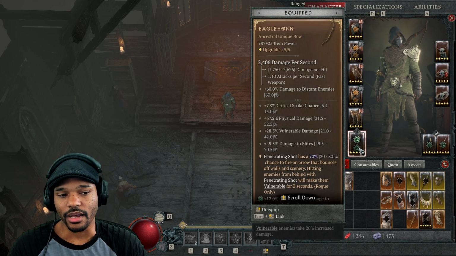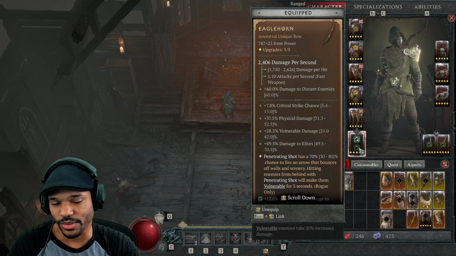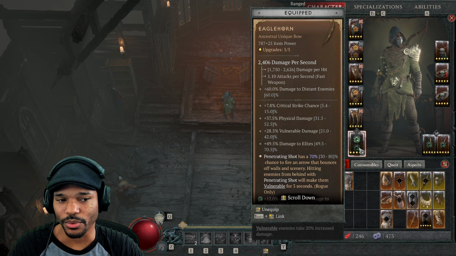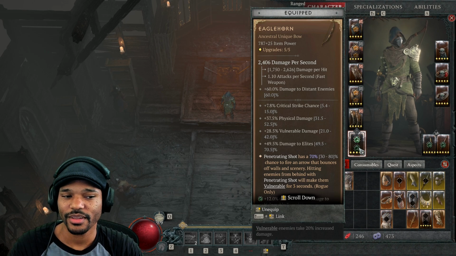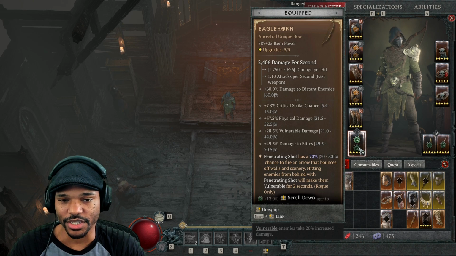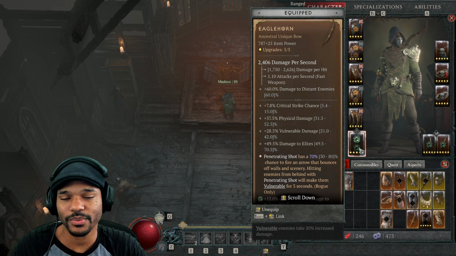So anyhow, appreciate you guys watching. Hopefully Blizzard would take a look at all of our unique bows, because they all, you know, are pretty awful. I would say the Eaglehorn probably has the most potential, but again, very niche use case scenario, and definitely a bit disappointed, but it is what it is.